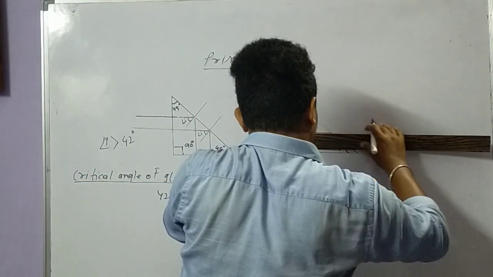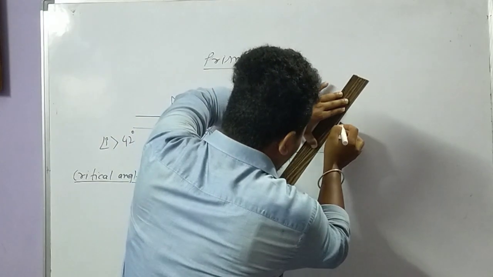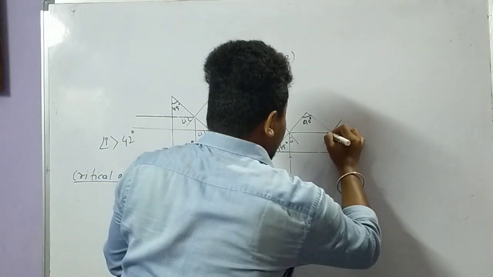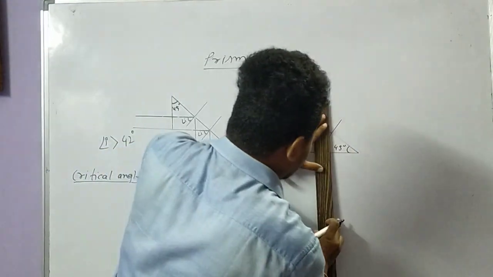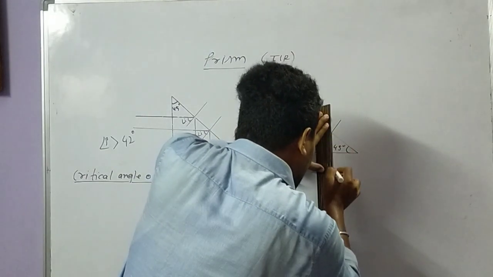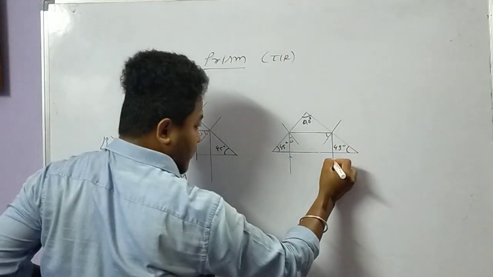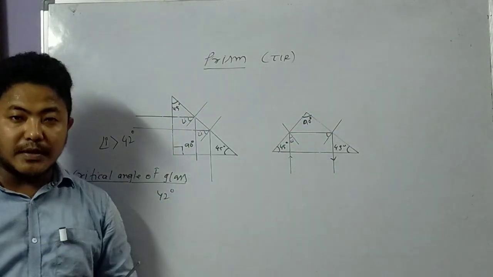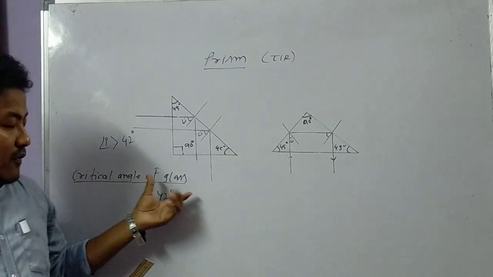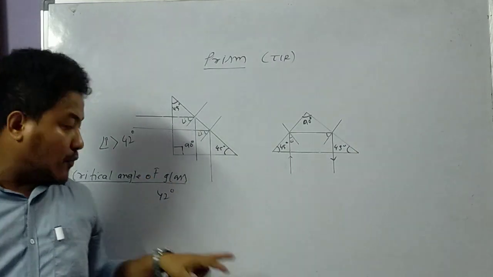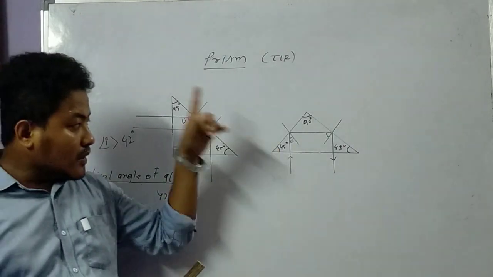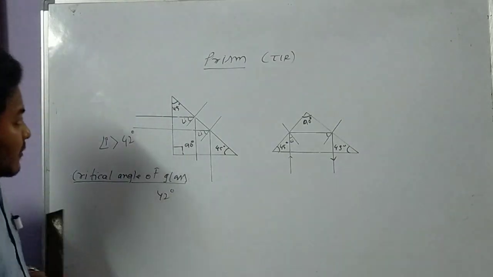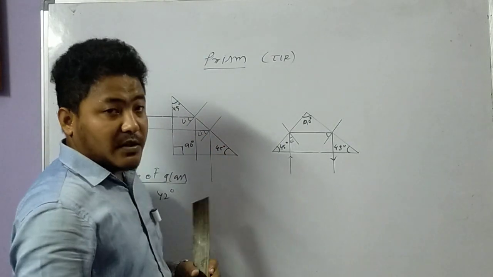This direction will reflect, and in this case, if I make the angle of incidence, it will also be 45 degrees. So this will also be greater than the critical angle. Since it is greater than the critical angle, it will come out this way. This is also a demonstration of total internal reflection in the case of a prism. Remember, the critical angle of glass or prism is supposed to be 42 degrees, and in the case of diamond it is 24.4 degrees or 24 degrees. So that is how total internal reflection takes place in the prism.